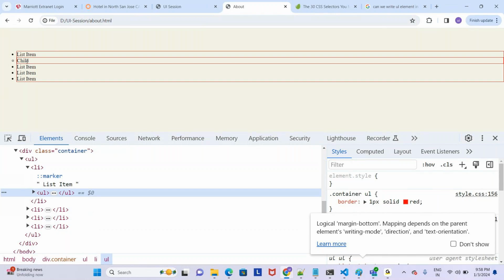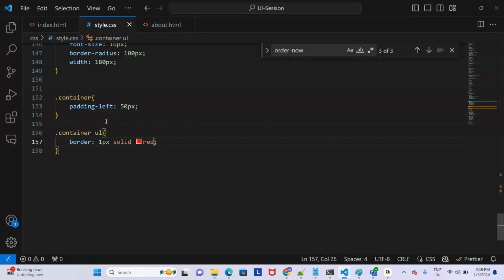So this is the problem. When we have a space, the container element is the parent element, and for all the ULs repeated inside it, it is going to work in the same way. What about the plus?